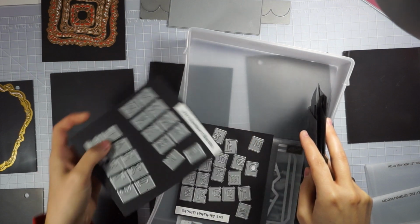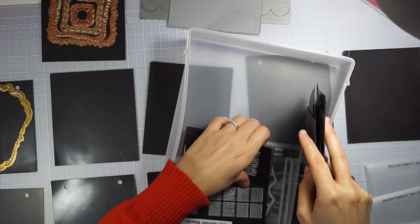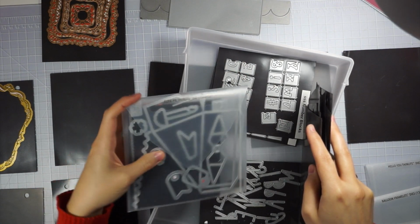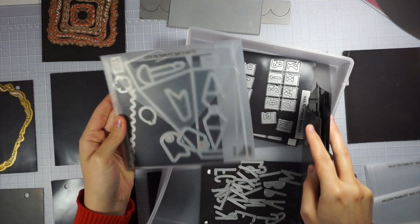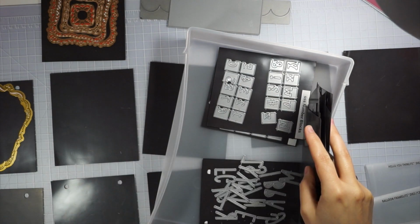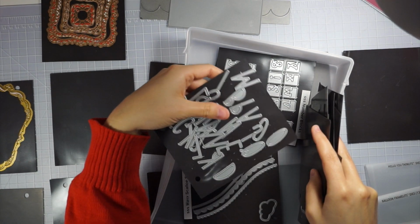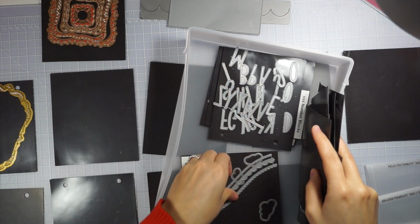Number and alphabet blocks. And I did start to label some of these and then didn't end up labeling everything. There is the cutie pie thin lids. So I did put a magnet in there to hold on to all that stuff. And so these sets should be complete here. Wavy scallop stitches. See, I don't even know all of what I have.